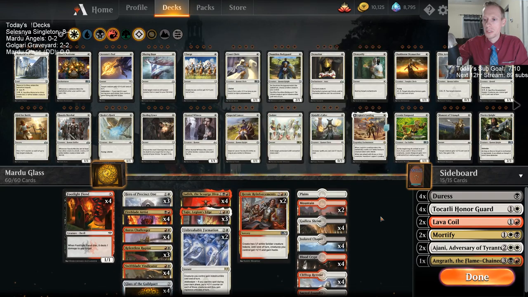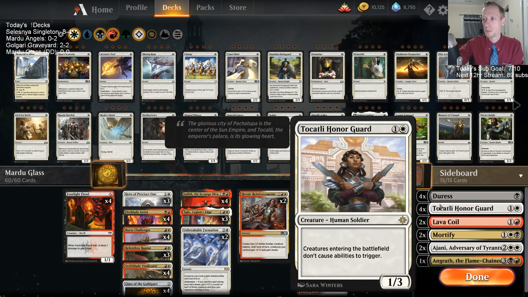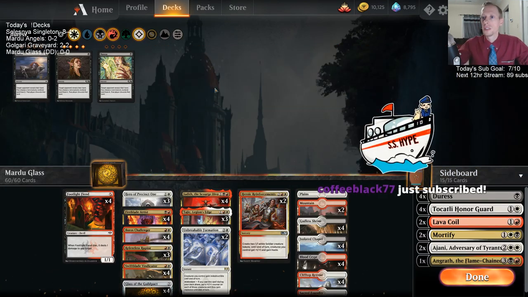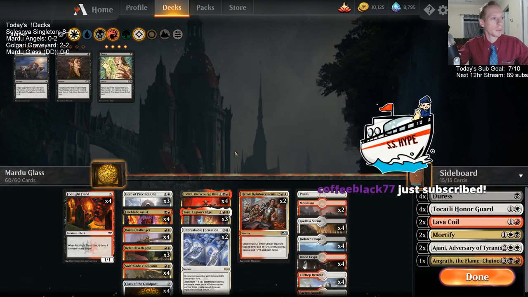As far as sideboard goes, I was just donated the 60, and so we'll put this sideboard together. We'll see how it works. We have regular old Duress. Ooh, we got new Duresses though. Let's add in our new Duresses. Yeah, that's one of the most common sideboard cards.